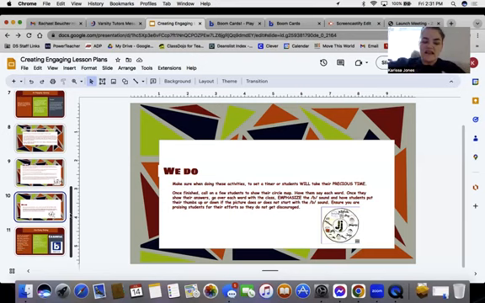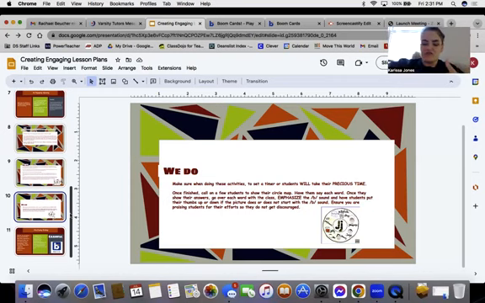So I've noticed that when you continue the pattern of the I do, we do, you do, students feel more inclined to stay focused during the lesson, so that when they do practice independently, they know exactly what they're doing. So we know that students, especially this age, they love iPads and Chromebooks, things like that. So luckily my school has Chromebooks for all my students. But if you don't, you could always use a cut and paste or something.